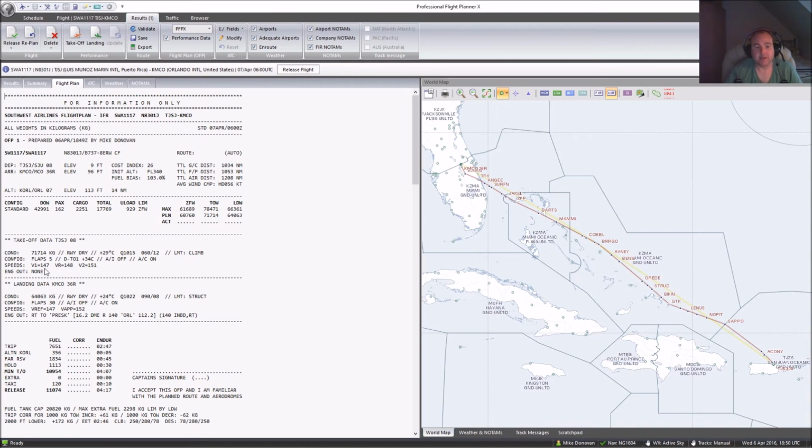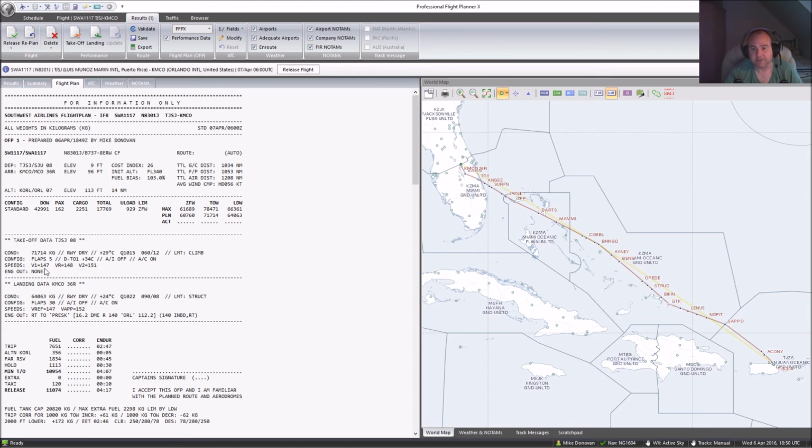So anything below 147 knots we can pull the throttles back, we'll initiate the rejected takeoff procedure, apply the brakes, and we will have enough runway to be able to come to a full stop.